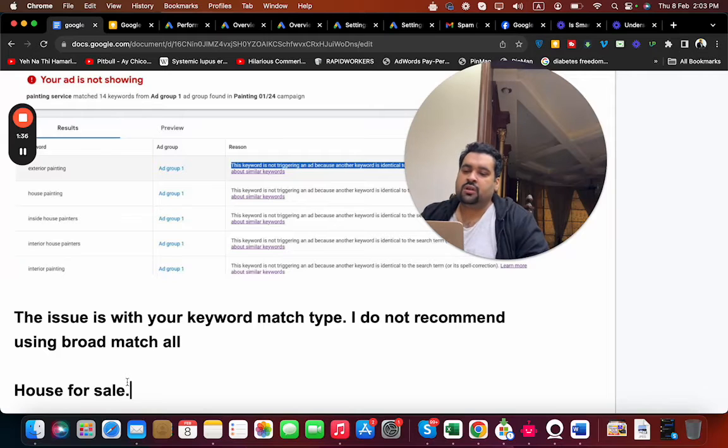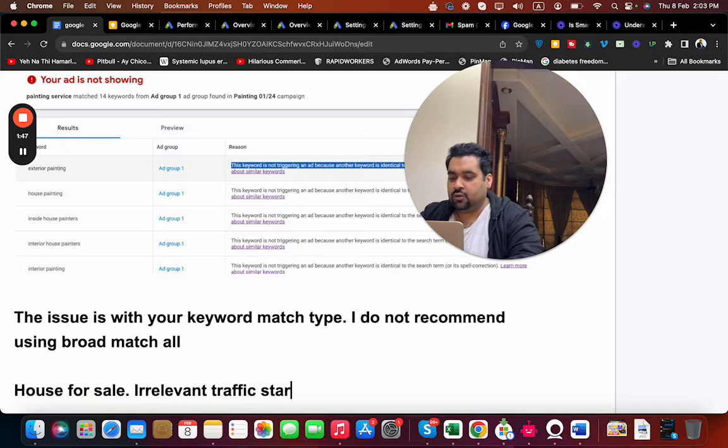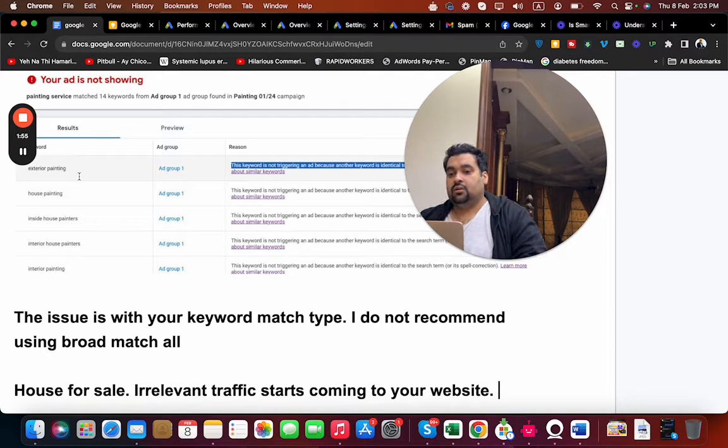What is the point of showing your ad for house painting on a house for sale search? Irrelevant traffic starts coming to your website, which is another reason you should not target this keyword for your campaign.